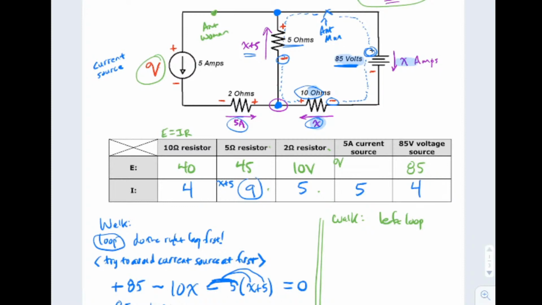And have her walk around, and it doesn't matter if she walks to the right or walks to the left. It totally doesn't matter. Maybe I'll just walk the same way. I'll go to the right here. I'll come down the middle, and notice I'm seeing this plus on the way in.